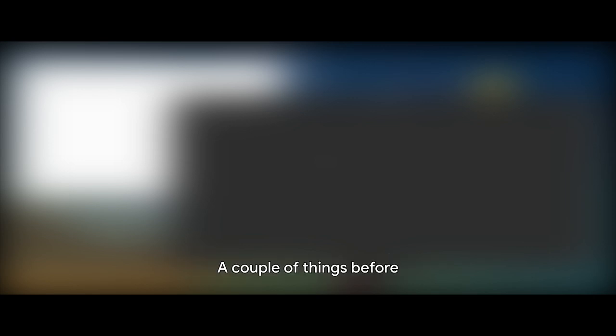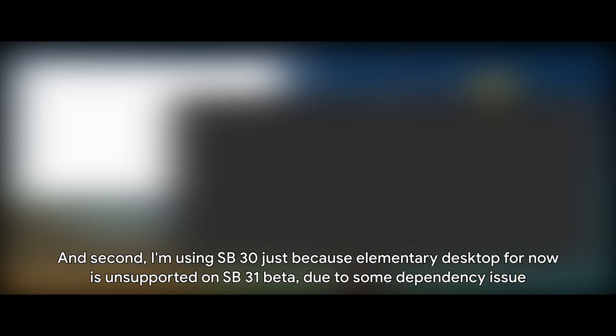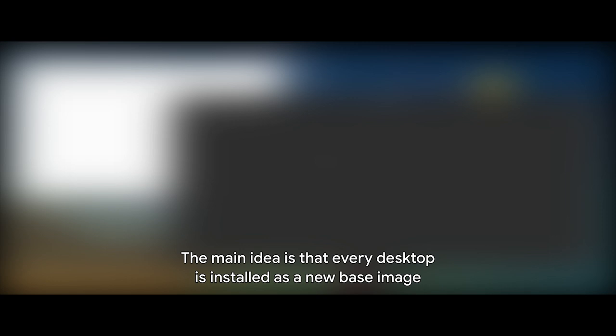A couple of things before. First, this is a community initiative and not officially supported by Fedora, at least not yet. And second, I'm using Silverblue 30, just because Elementary Desktop for now is unsupported on Silverblue 31 beta, due to some dependency issue. The main idea is that every desktop is installed as a new base image.